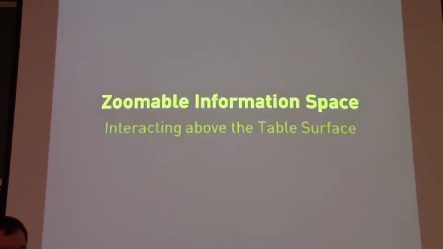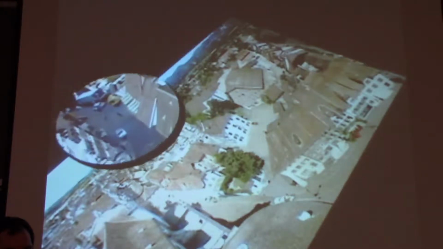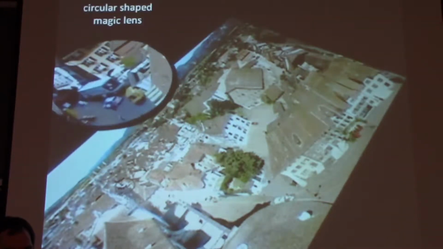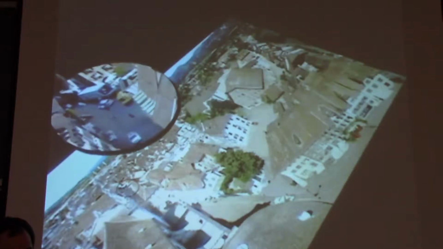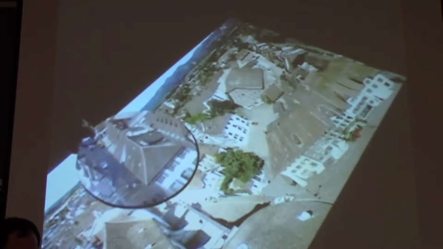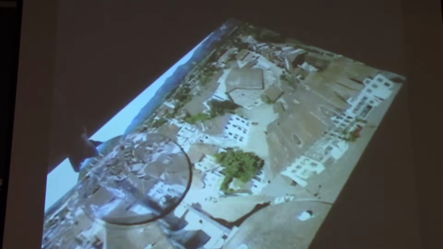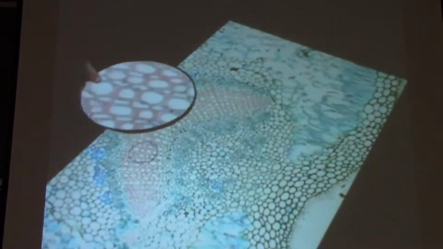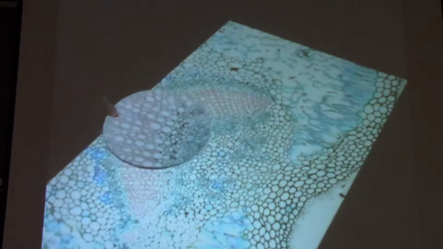For this purpose, we developed a paper-based mobile display that users can freely move through the physical space above the tabletop. This magic lens works as a magnifying glass to zoom in on an image by simply lifting or lowering the lens. At the same time, moving the display horizontally results in a panning operation. In order to help users maintain the context, a circular contour line is projected onto the table display.